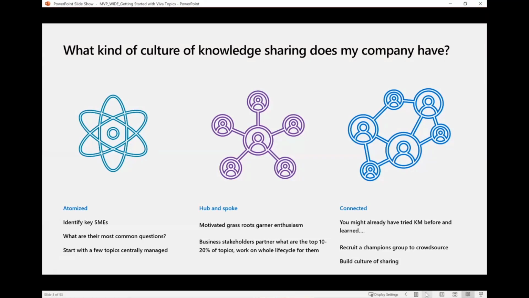Now, there's also a bunch of folks around the hub and spoke model, and this is one I think you should all recognize. I think most companies feel like they do a little of this. There's lots of motivated grassroots people who say, if only we could do knowledge sharing better, if only I could learn what was going on across this other part of the organization. But oftentimes it isn't mandated across the company. We say we like to value knowledge sharing and we want to do that inside of an organization, but there really isn't a method for being successful or a process already existing inside of that organization.